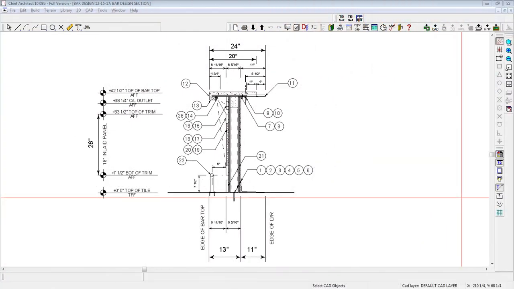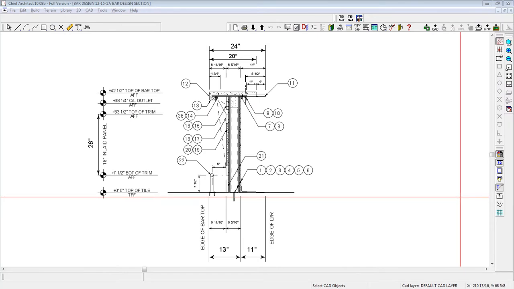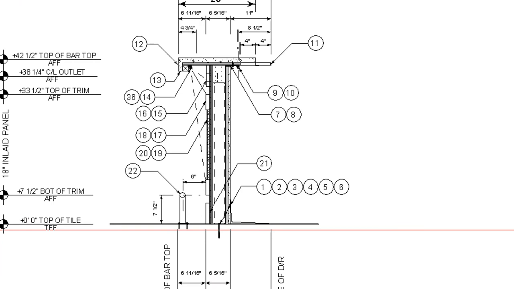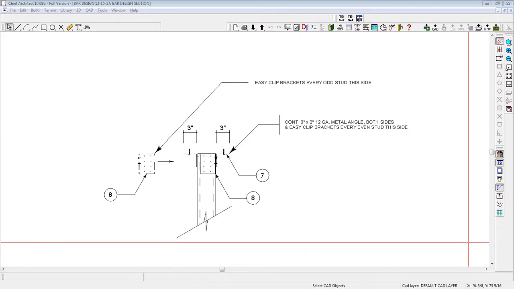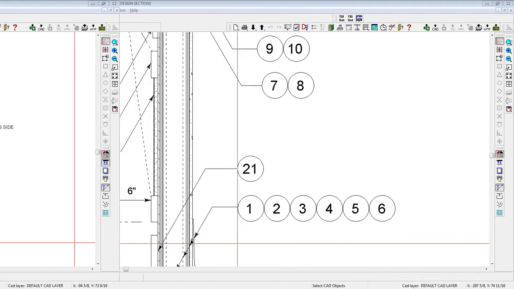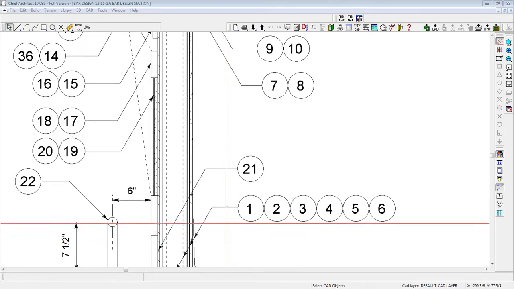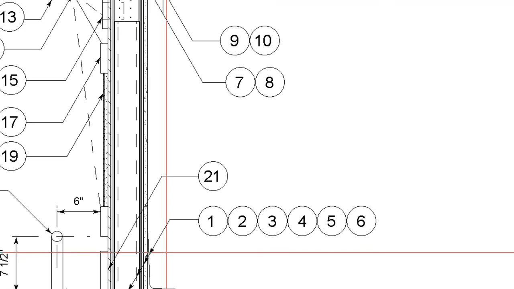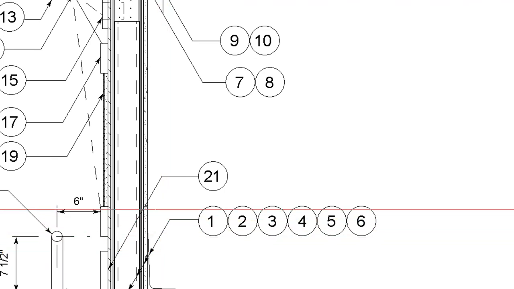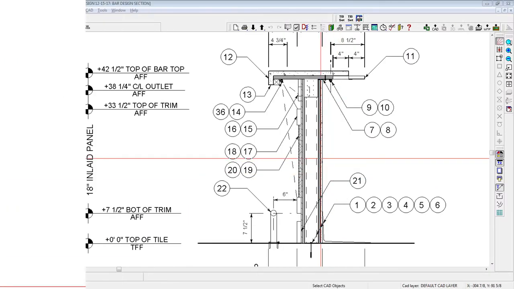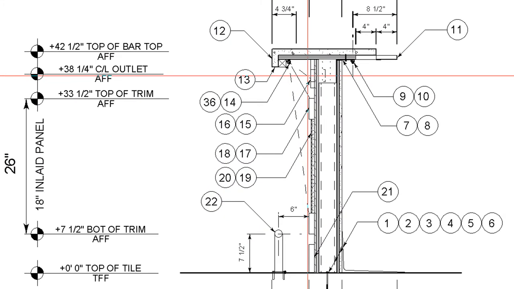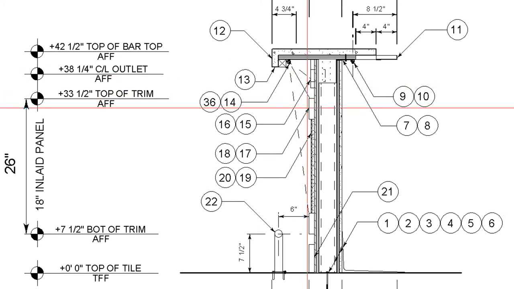A continuous 3-inch by 3-inch by 16-gauge metal framing angle and clip should be attached to the tops of all studs on both sides, as shown in items 7 and 8, and shown separately in this sketch. 1/2-inch CDX plywood sheathing on each side continuously, shown here as item 3. 1/2-inch Durarock underlayment with FRP on the inside face, as shown in item 4. The exterior side of this design is finished with cement board siding components, such as that offered by James Hardie Corporation, referred to as items 15, 17, 18, and 21.